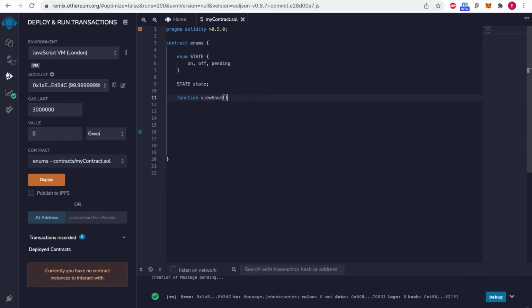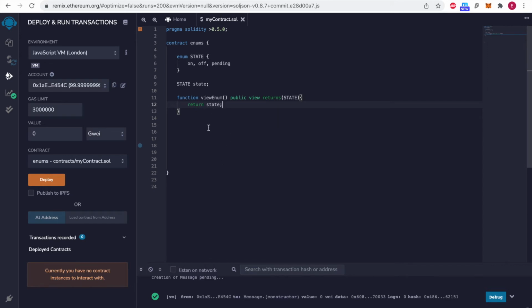It's not going to have any input. It's going to be a public function, which means it's accessible to anyone once it's deployed. It's going to be a view function. It's going to return an enum, so this particular enum that we defined up here. And for this, we're going to have it return state, which is this instance of the enum.